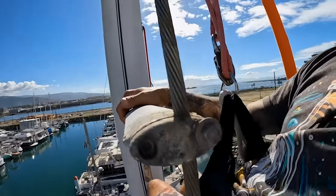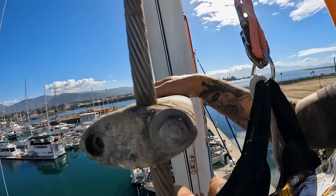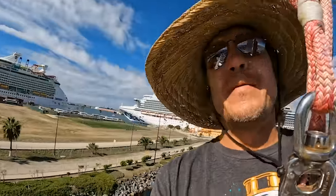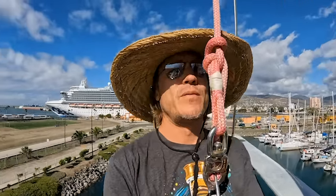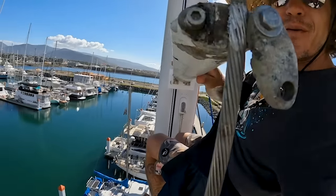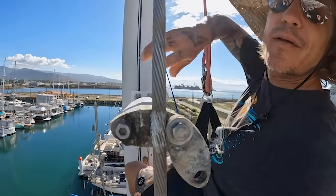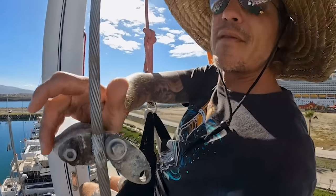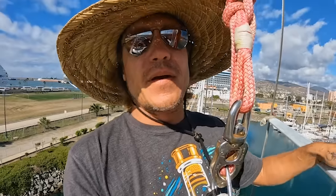Okay, at the end. Oh, look at that. It is a bolt. So we're gonna take that off. All right, so the cool part about this is we can leave all of the stuff attached. It's just a bolt holding that together. So we can just leave it on there. Cool. And that'll pop off once we get it undone.